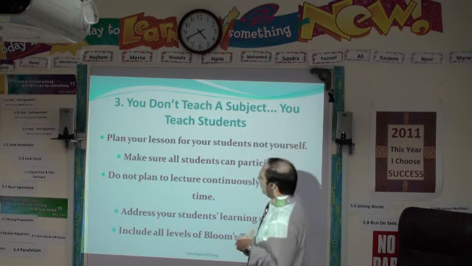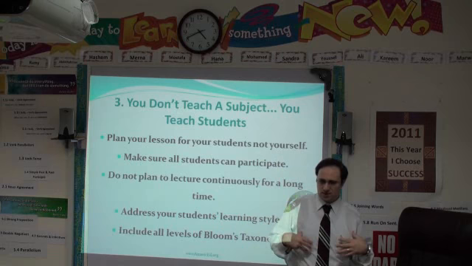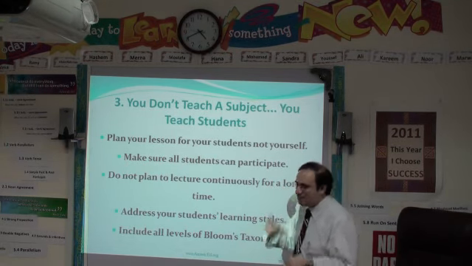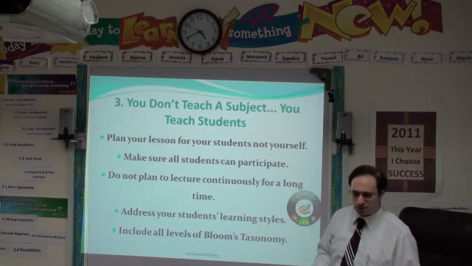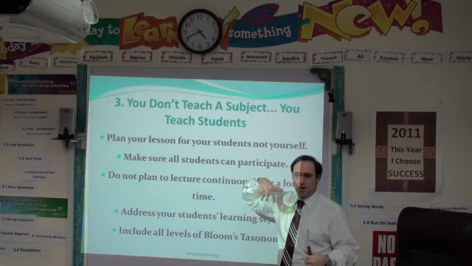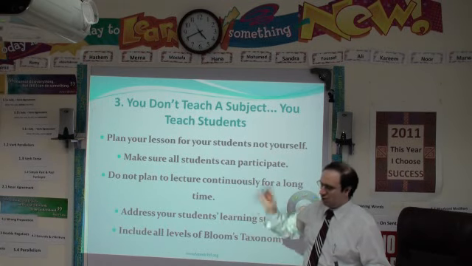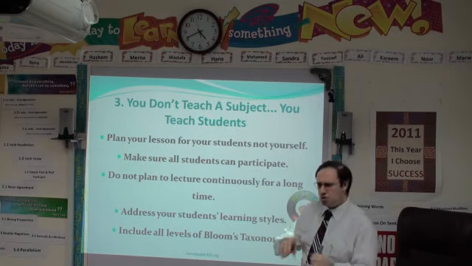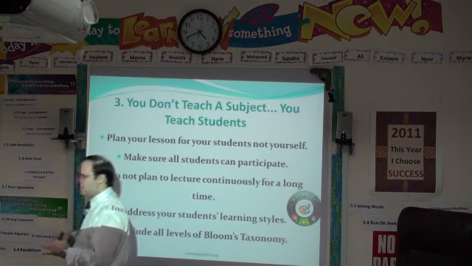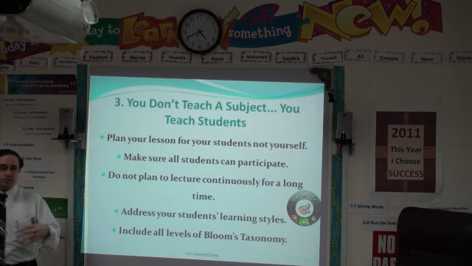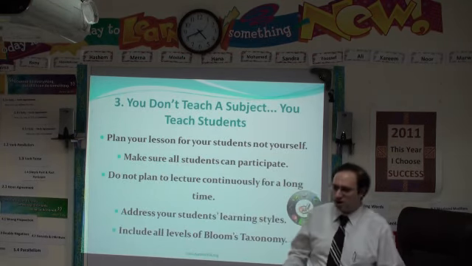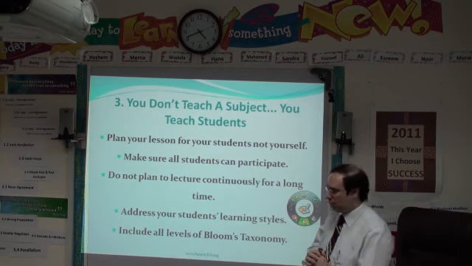Now, of course, when I plan my lesson, it's about me in a sense because I'm the one who's going to deliver the lesson. But I need to plan my lesson and then reread it again from the perspective of my students. Get out of the box, stand outside, look at the classroom from above. I know what I'm going to do as a teacher. What about them? What are they going to be doing? Should they be taking notes? Should they be answering questions? Should they be discussing? Should they be raising their hands? Should they be focusing? Are they going to be bored, or are they going to be interested? Is there going to be group work? What are they going to be doing the whole time?